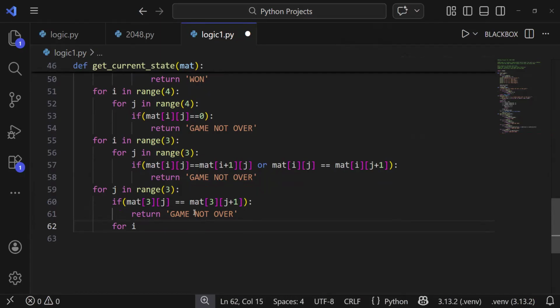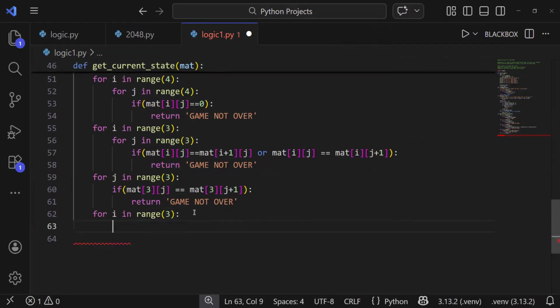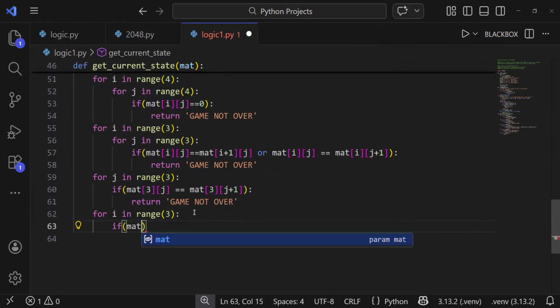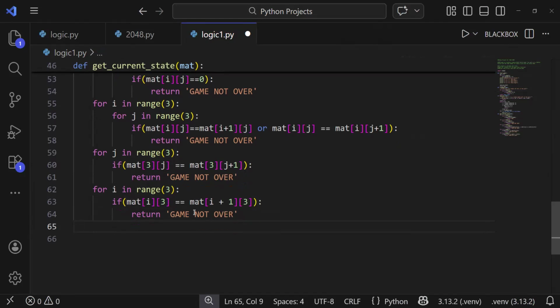For j in range 3, for i in range 3, if mat i 3 equals mat i plus 1 3, return game not over, and return lost.